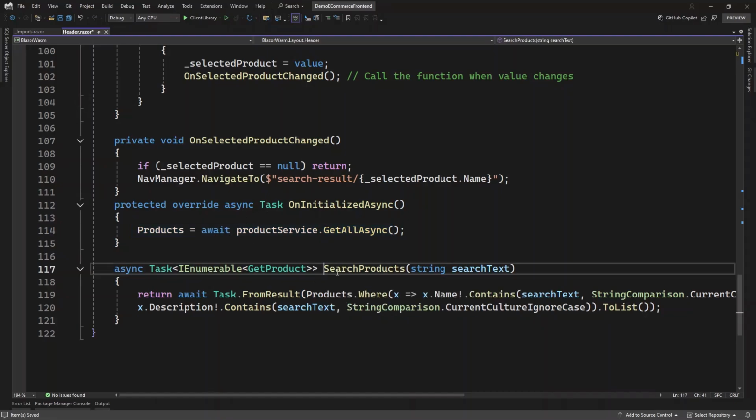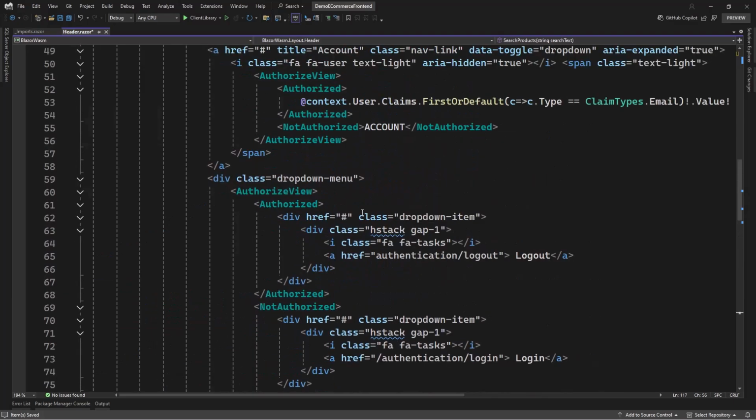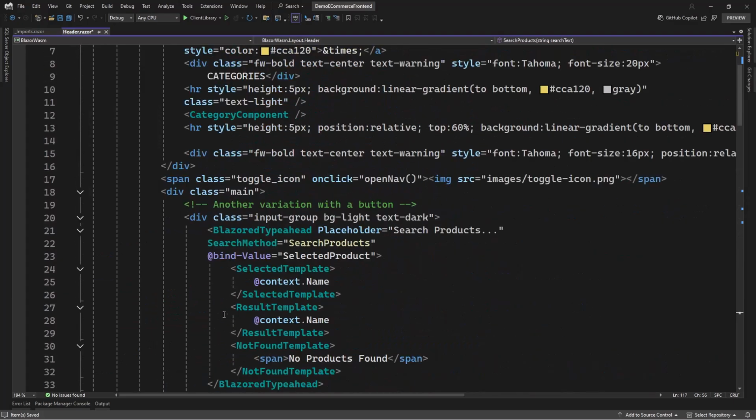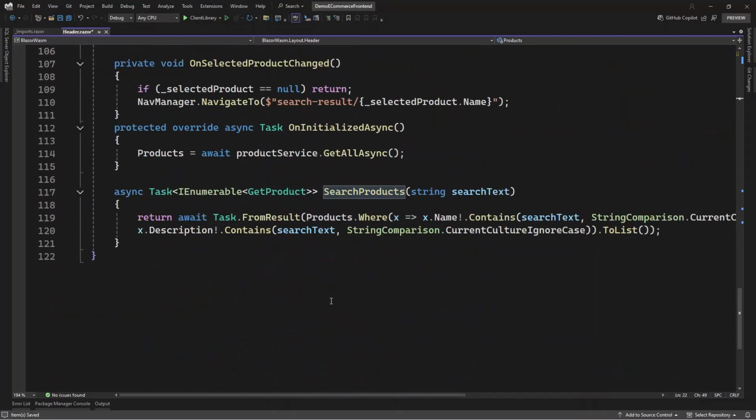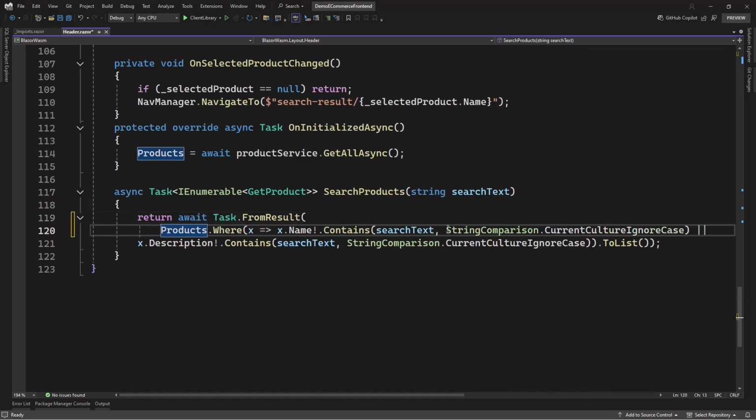Now here, that is for search product, and there's going to be the method that we need to provide to the template search product. This is a Blazor search method, return tags from results, and here product.where name, we want to search by name or search by description.